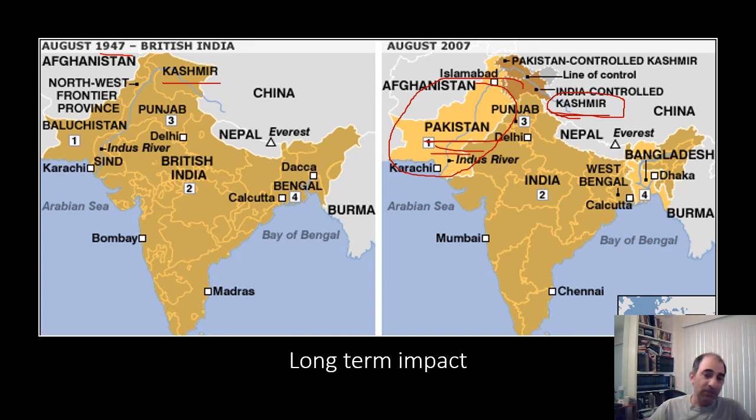And in terms of the modern Middle East, look what Pakistan borders, Afghanistan. And if you, of course, think of 9/11, right? 9/11, which we'll cover at the end of the semester. We think of bin Laden, 9/11, Afghanistan. But where did Afghanistan and 9/11, Al Qaeda, and the Taliban, especially Al Qaeda, get a lot of its followers from? They actually came from inside of Pakistan. So this is kind of the long-term impact of this.